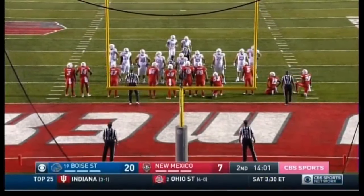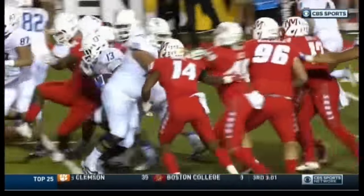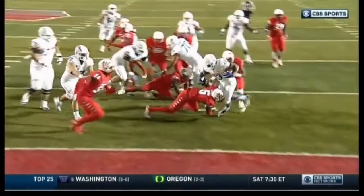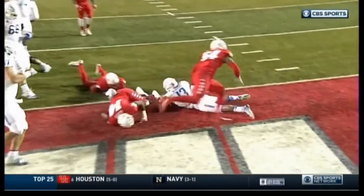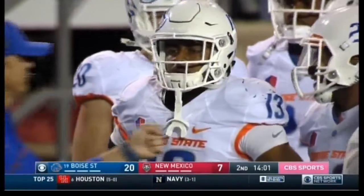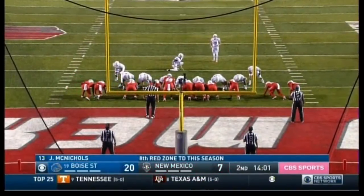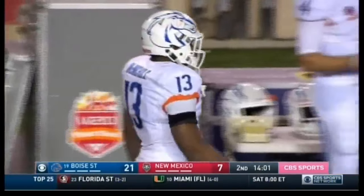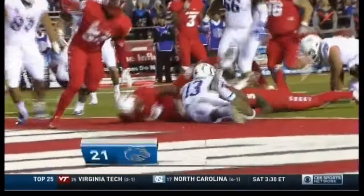11 touchdowns now for Jeremy McNichols — playing on a Friday night, tied for second in the nation. They want to take another look at it — he's in, that's a touchdown. He'll have second place all alone with his 11th touchdown. Only Lamar Jackson of Louisville has more touchdowns. It is officially a touchdown in the books — eighth rushing touchdown of the year for the junior from Long Beach. Rossa's PAT makes it 21-7. Rippon started one for four but has gone nine for 11 since. In the red zone, give it to number 13 McNichols for the 11th time this year — into the end zone. Boise State still hasn't trailed this year.